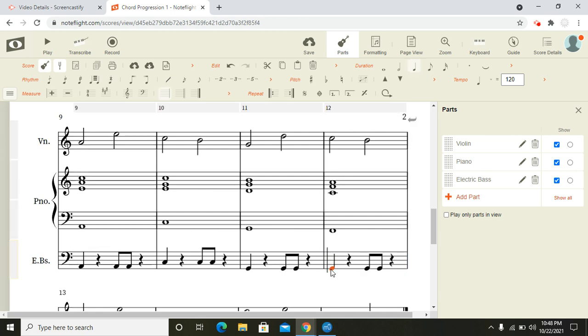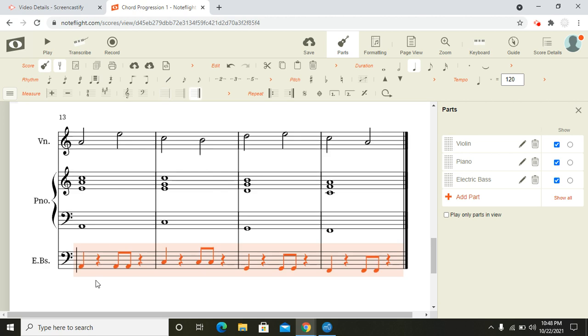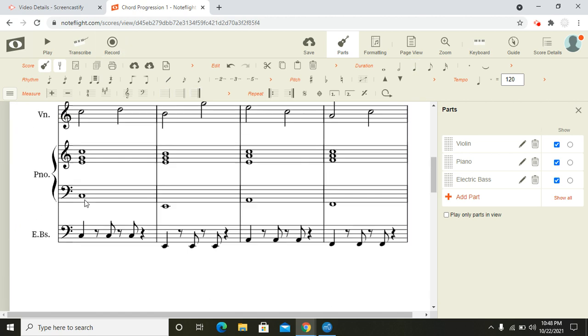So click on the note, bring it down. Okay, looks good. Let's repeat it. I select all by holding down Shift and clicking on all the measures I want. Press R, and you can see it just repeats it there. Hear the whole thing.